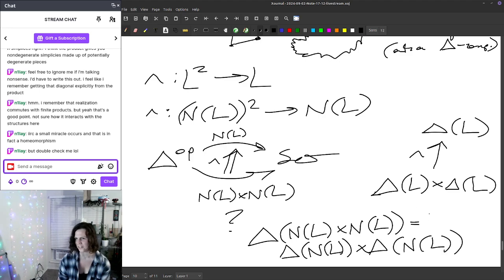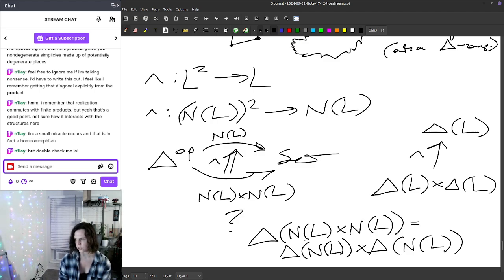Okay, you're gonna double check? Oh, I'm gonna double check. I see. I thought you said let me double check, but I see. Okay, I will. So the claim is this. Okay, if that's true, then if I wanted to define this, I can actually just get a map on here and then define it that way. Okay, so that would be helpful.